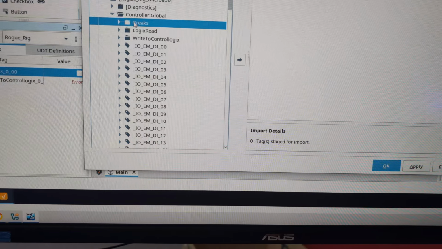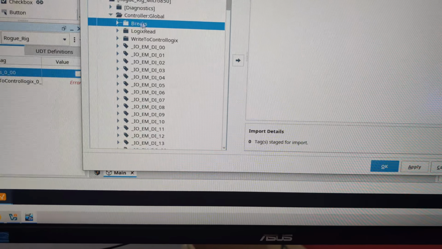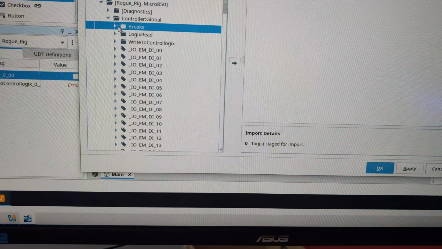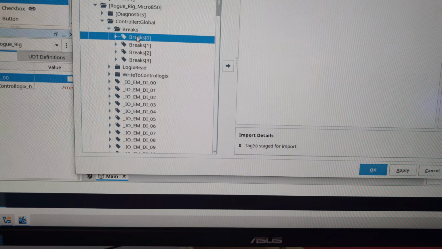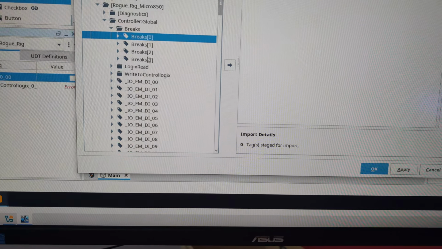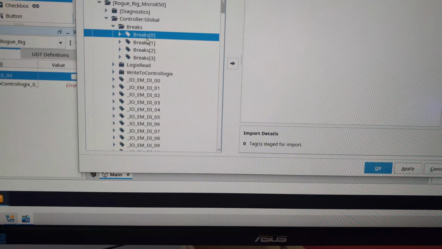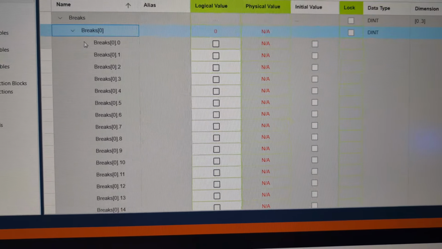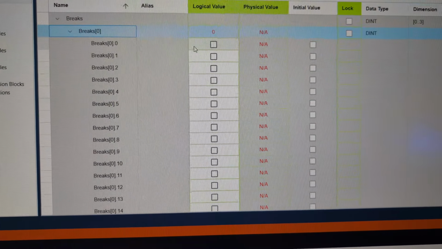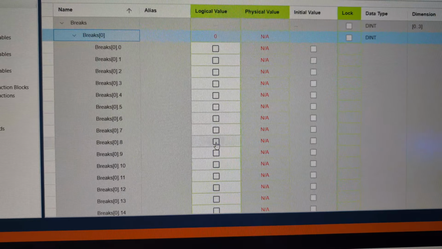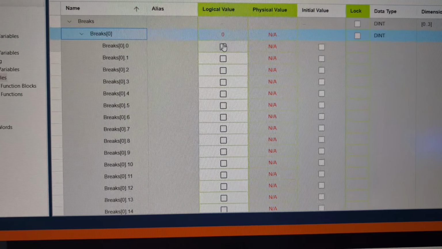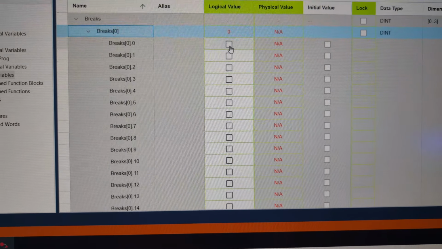Originally I had brakes as Boolean tags, but I had to switch this over to double integers. So now I have 4 double integers. That's 128 brakes. For basic brakes, a double integer really is 32 Boolean tags, it would be fine because we would be individually checking these boxes.